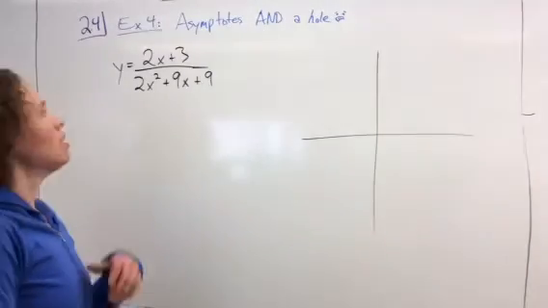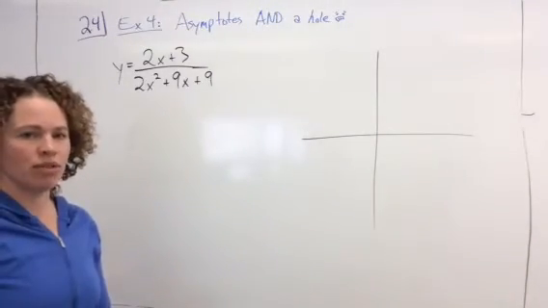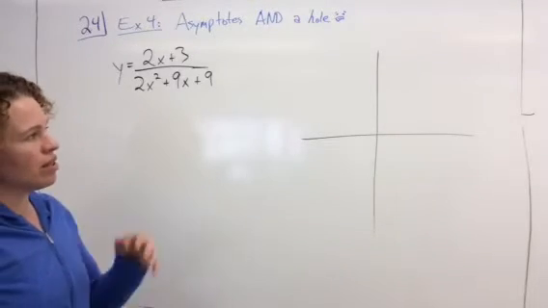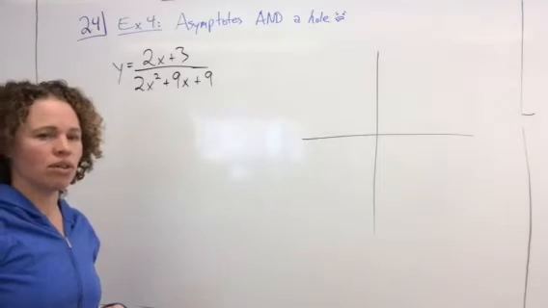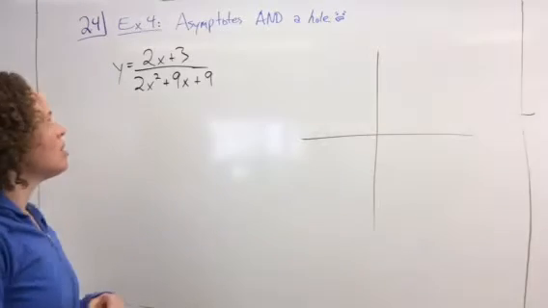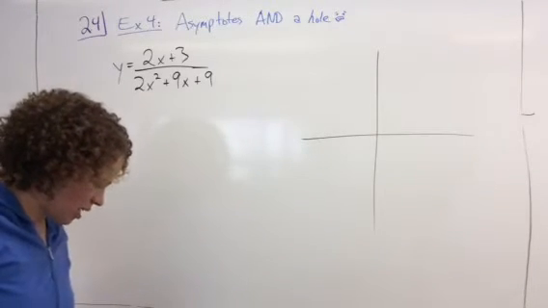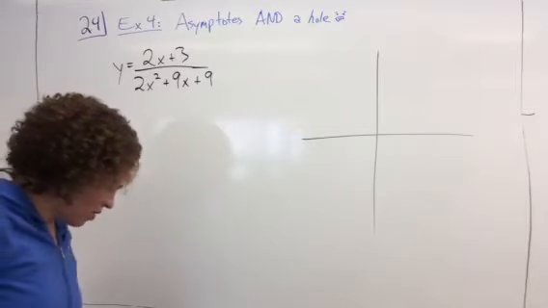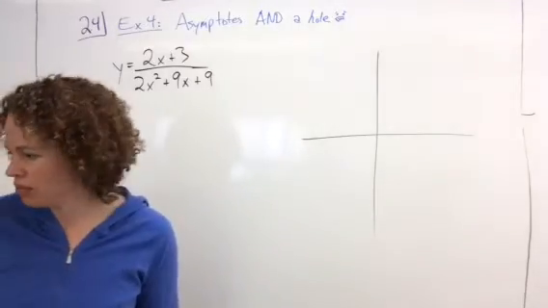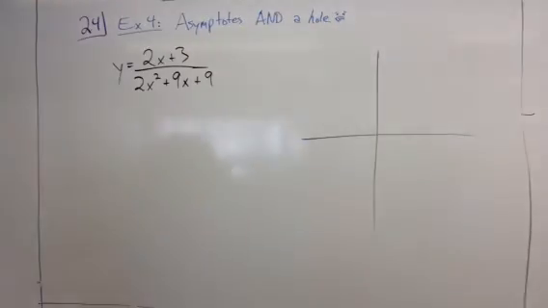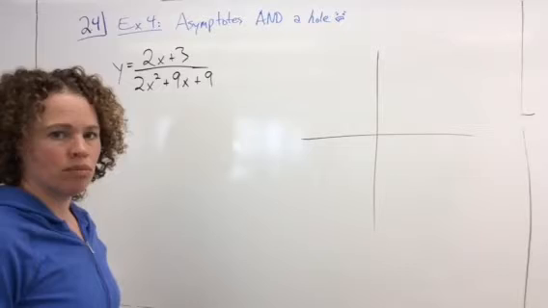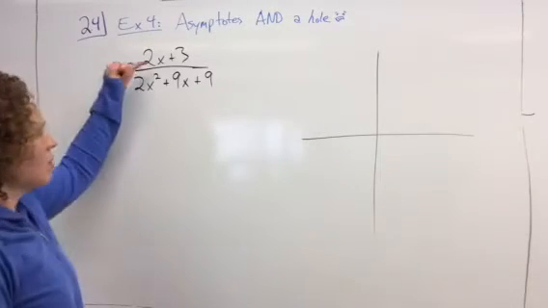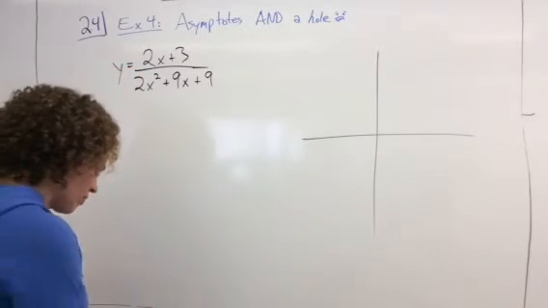All right, so now, for example 4, we're supposed to be looking for asymptotes and a hole. They've given us this equation and they're asking us to graph it, and we're not going to use our graphing calculator. The first thing that works for me actually is the y asymptote. It's just easier to figure out than the x one right off the bat because there's just a few simple rules, right?